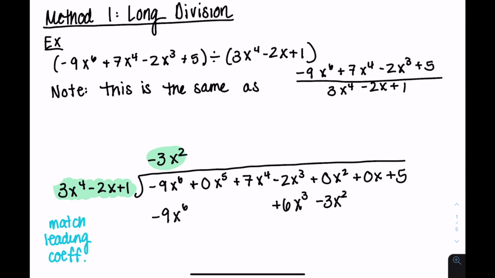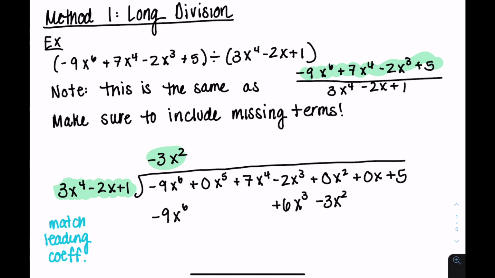The one thing you want to be careful about is if you look at the original thing we're dividing by, I don't have every single term in here. But when I did write this, I included all those missing pieces. It's mostly just so that things line up nicely. Like when I multiplied by the 3x squared, I've got an x squared term here, but I didn't in my original thing. So it just allows us to line things up pretty cleanly.